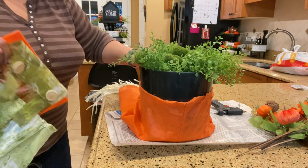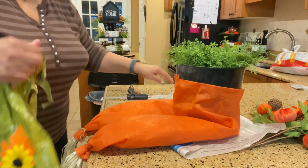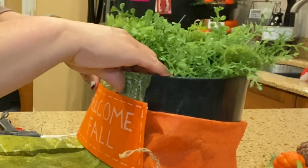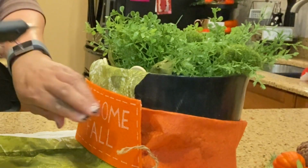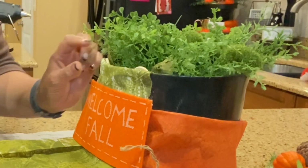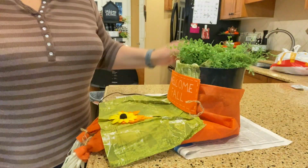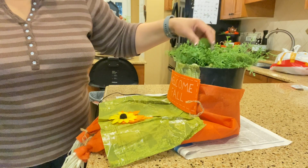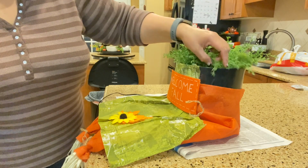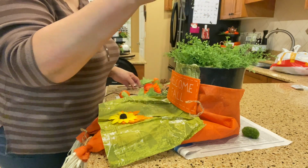And now I'm gonna go ahead and turn this around. Let me turn it around to you. You're gonna take this apron and just kind of fold it in here. And I'm gonna take a little hot glue just to get the sides here. That's it. Now, I already had these arrangements in here, so I'm not gonna remove them. I think the green moss and these little greenery is perfect. So let's go ahead and add a couple of fall picks and make it look nice.